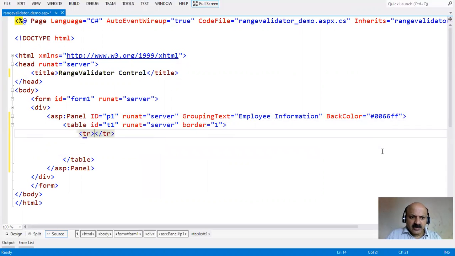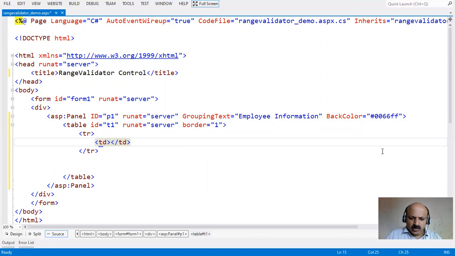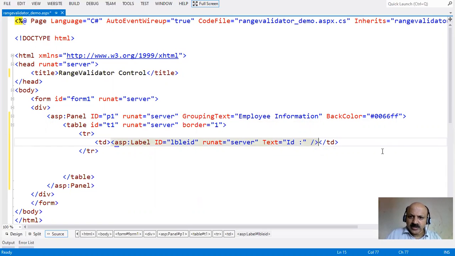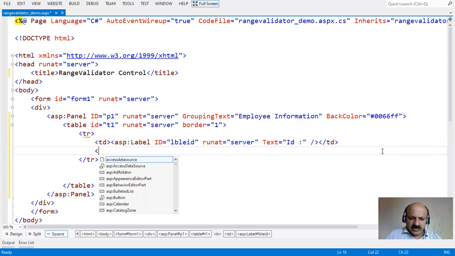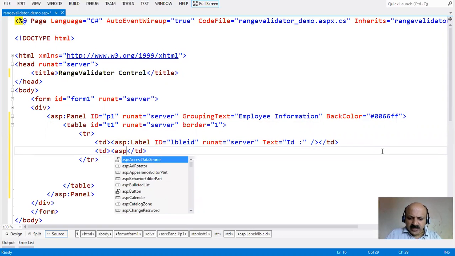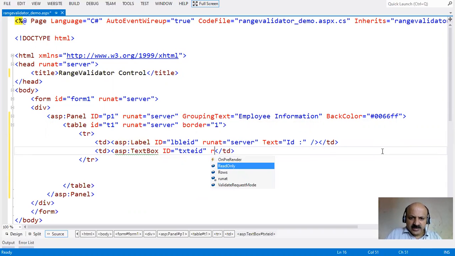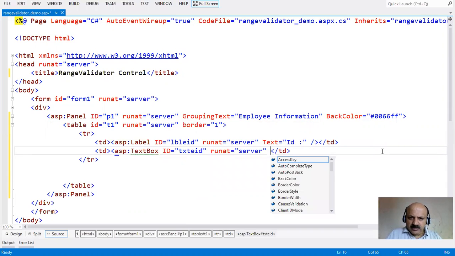Now, tr table row, and in the td take first a label, and provide the ID like lblEid, employee id, runat server, with text that is just the ID of the employee. In the next td we take the text box control, with the ID txtEid, runat server, and close it.